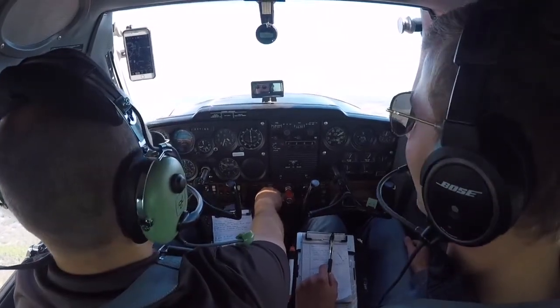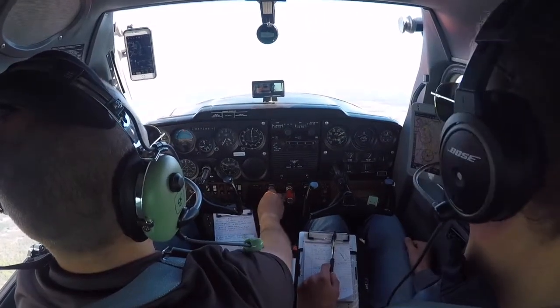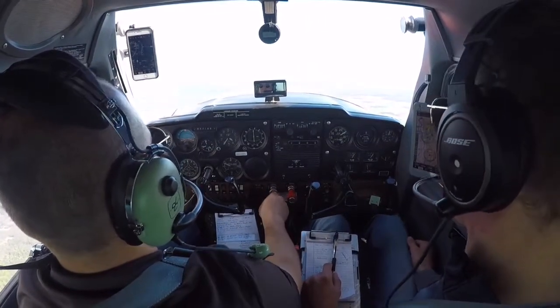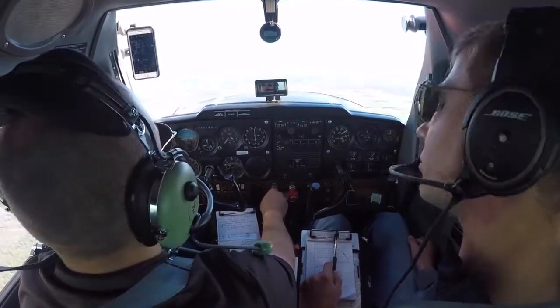All right, so once we're at 3,500, this is good. Let's level off here, and we'll do clearing turns, the 180 back to the south. Okay.